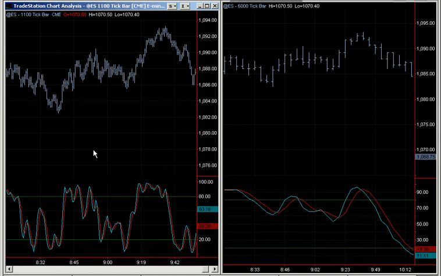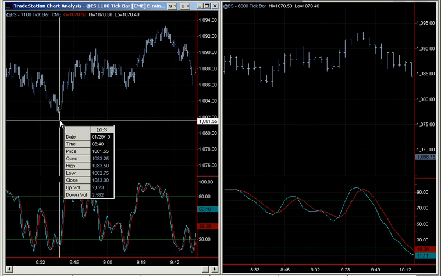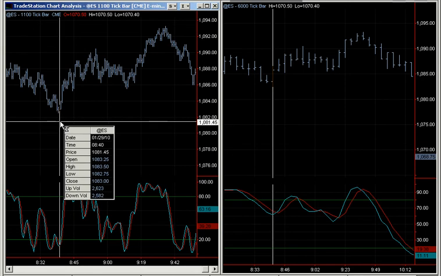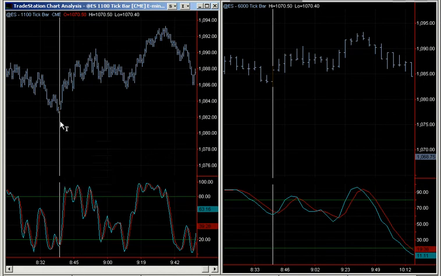Now when you're looking at it on these kinds of charts, you don't see the crossover until the close of the bar. But with our system, because we're updating it intra-bar every 100 ticks, your crossover is going to be much earlier. But again, let's first of all understand the concept. So two stochastics, both crossing, not necessarily at the same time, but both crossing. And when they do, that's when your trade takes place.